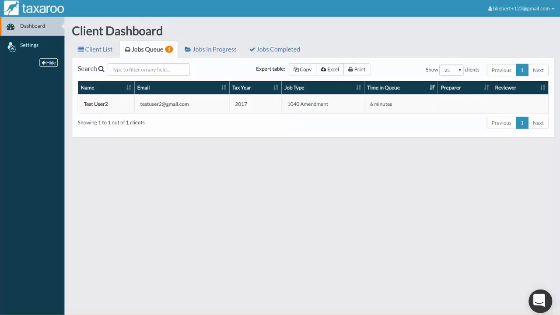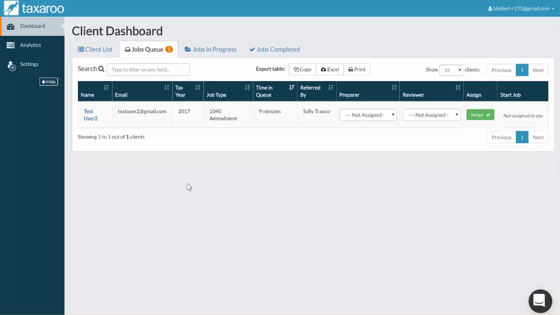Flipping back now to what the team members are actually seeing, I'm going to go ahead and log in as a marketer. And when I land on my dashboard, you'll see that, oh, now in my queue, all of a sudden I have this new test user that just registered for the account. So as a marketer, there's not much that I can do because I'm not going to be the one that's actually preparing the return. So I am here to simply be able to monitor and track which clients are coming in. And let me go and flip over to the manager role so you can see what this actually looks like in action.